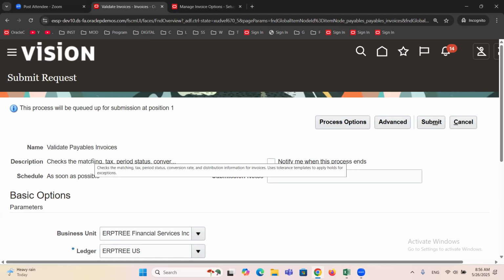And it will check distribution information for the invoice. It will check whether distribution is provided or not. If distribution is provided, it will check whether the distribution amount, line amount, and header amount are matching or not. And it uses a tolerance template. You may set it to be applicable only for PO related invoices. Say the PO amount is 10,000 and the invoice amount is 11,000.